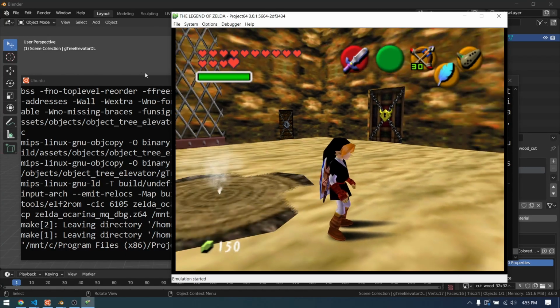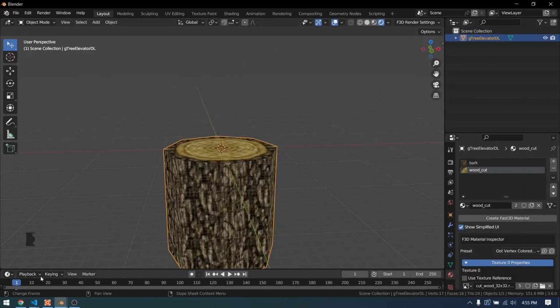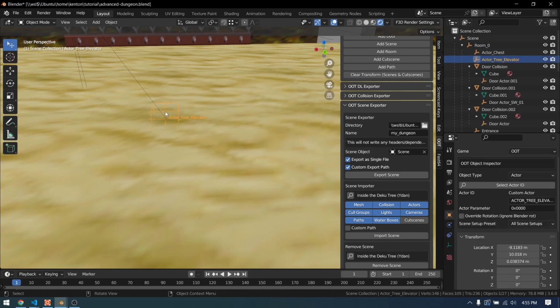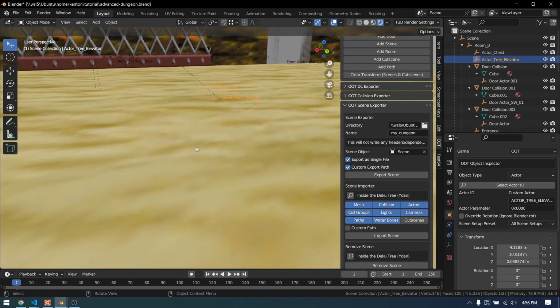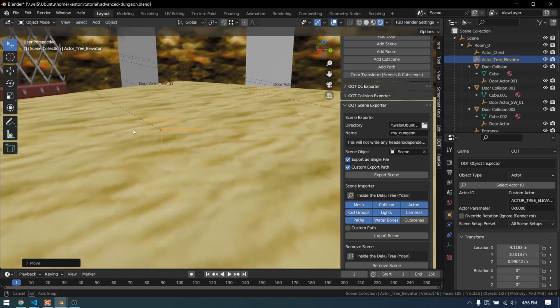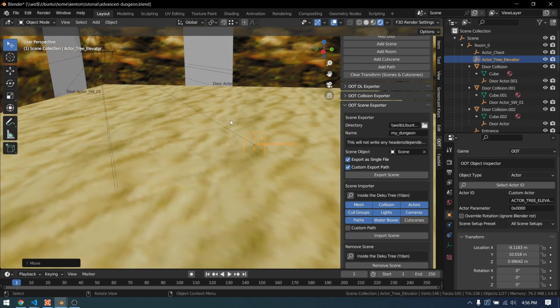Now, what I like to do for this actor in particular, I'm going to change its location in the scene to be slightly off the floor. So I can hit G, Z, move that on the Z axis. And I'm going to move it up to right around there. That's good. This way, we're going to avoid all of those Z fighting issues.